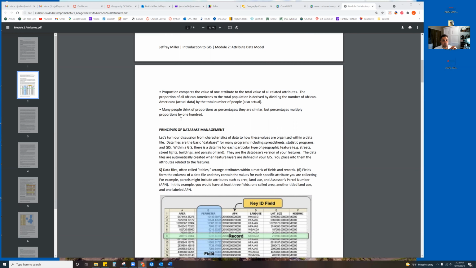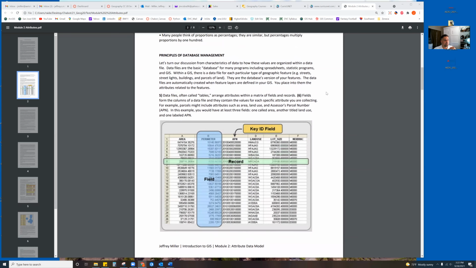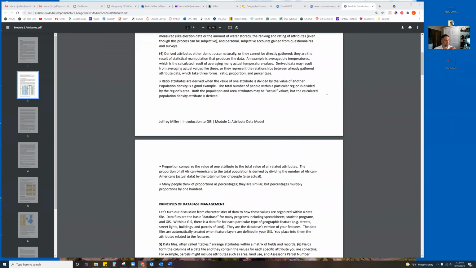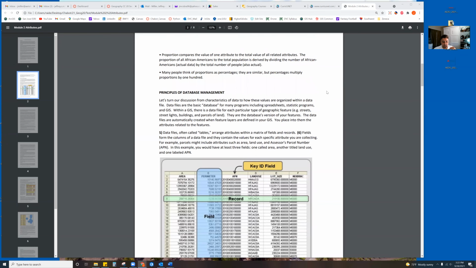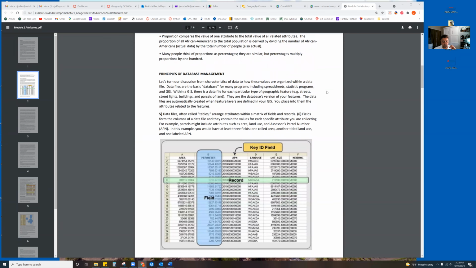Now, let's see, did I miss anything here? No. So let's discuss databases, since we're talking about attributes. Attributes come from databases. Well, what are databases? Databases are your collection of records.